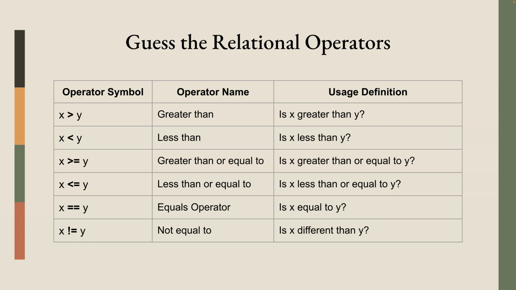All right, any questions on any of these relational operators? Okay, and the reason why they're called relational operators is it's saying how the two items on either side of the symbol relate to each other. So is the item on the left greater than the item on the right? Or are they equal? It's kind of the relationship between two. That's why the operator itself is called a relational operator.